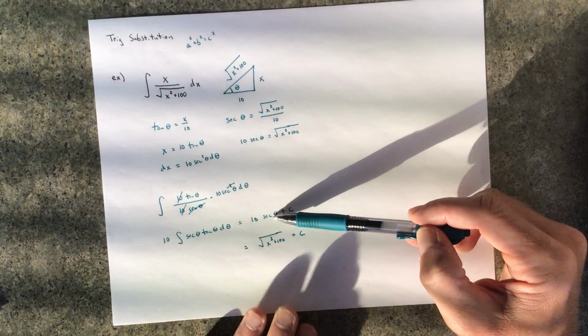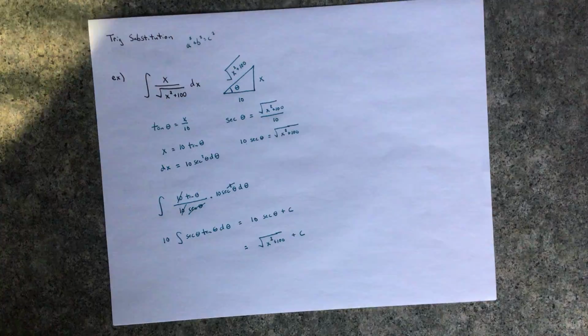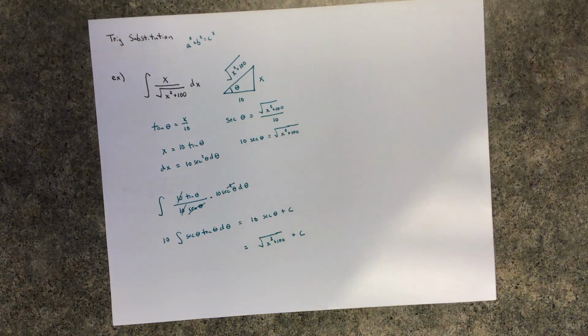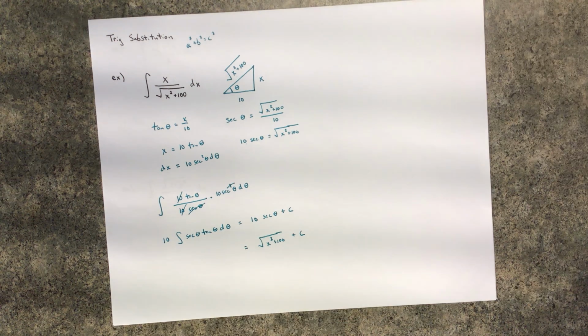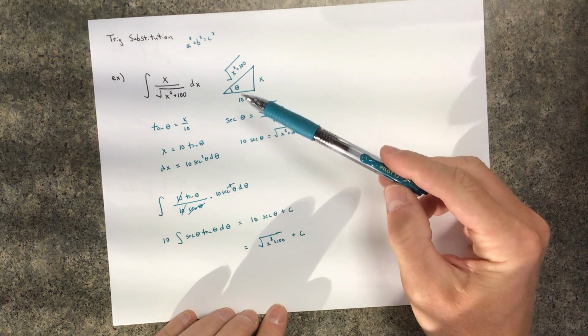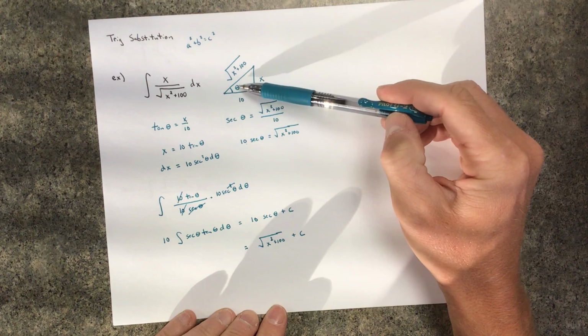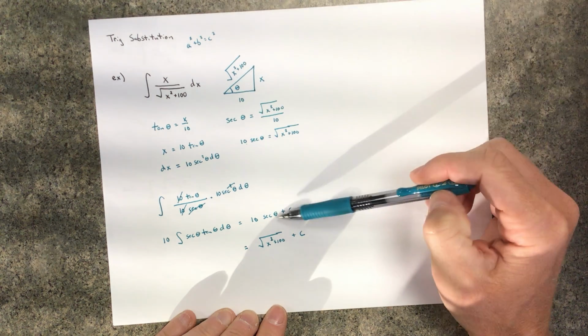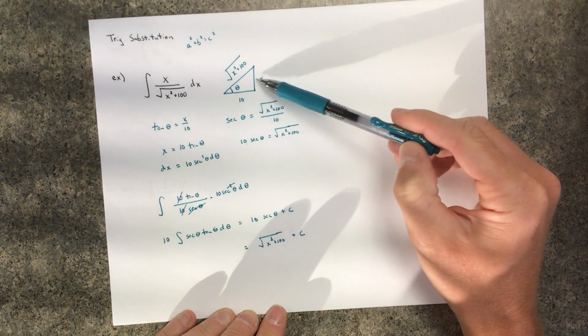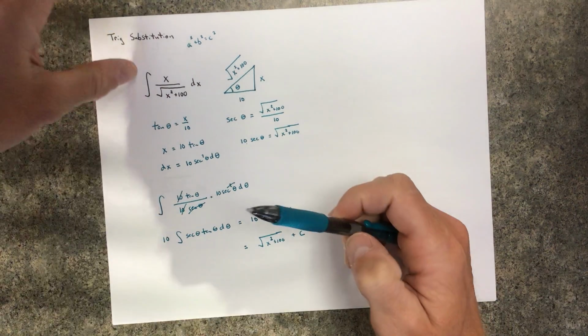So if this ended up being a cosine, it's fine. The sun and the shade today are killing me, and the lights keep going off. But if this was a cosine, I could just look up here and still just do cosine. Or if this was a sine, I could just go back and do sine. Okay, so that's kind of my first example.